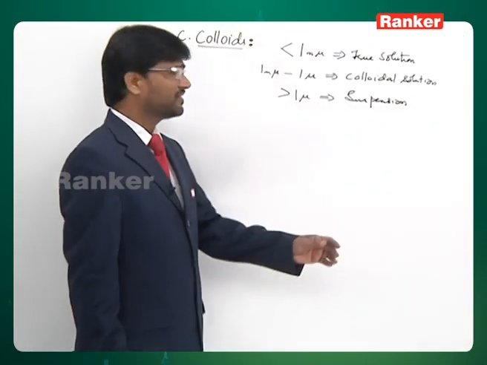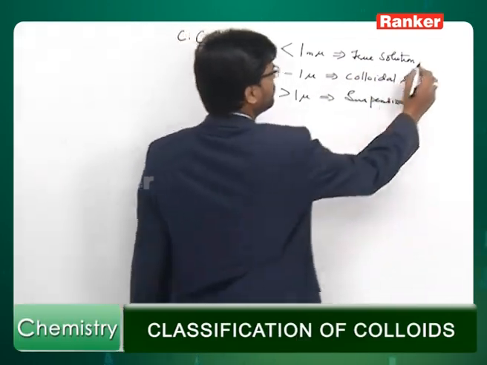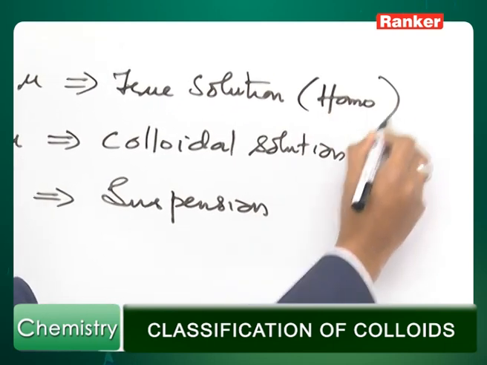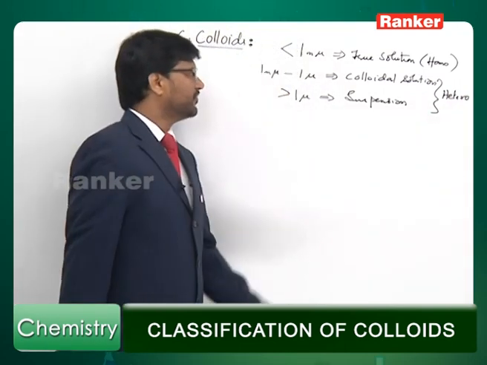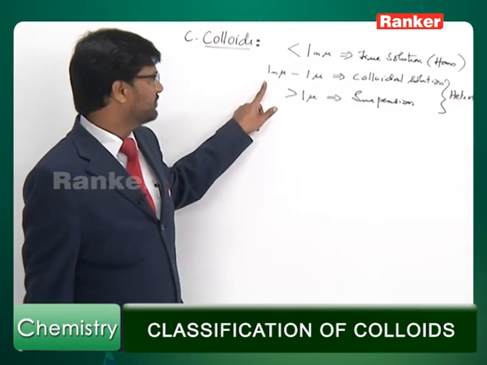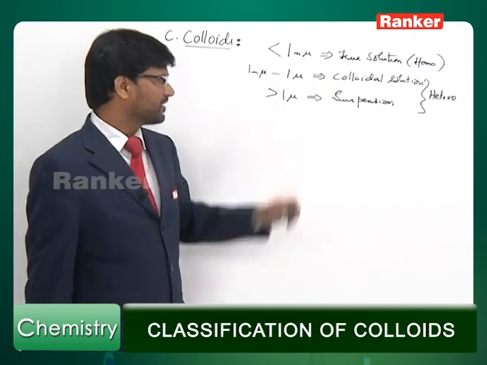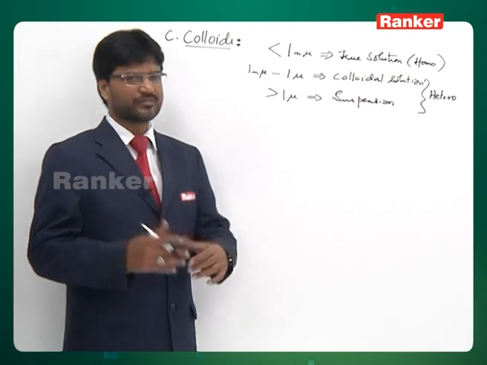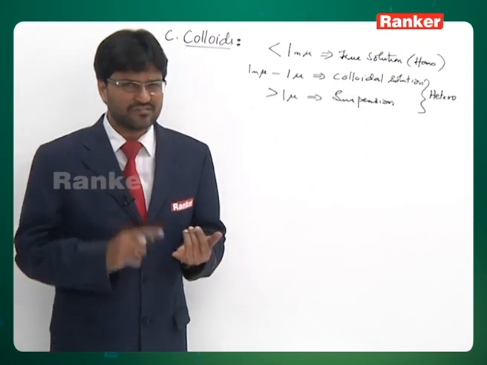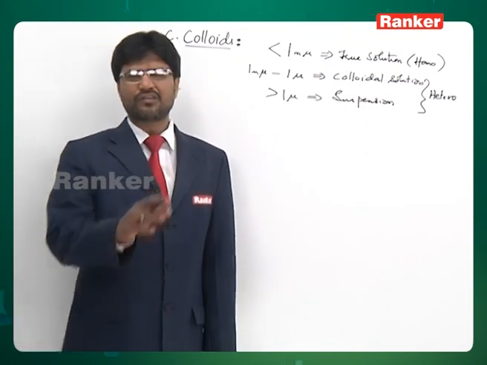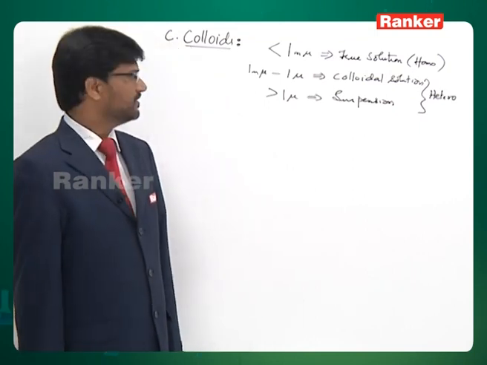Mixture of two substances in which the particle size is less than 1 millimicron is described as a true solution, while a true solution is homogeneous, whereas the other two are heterogeneous. If the particle size is in the range of 1 millimicron to 1 micron, then you call it colloidal solution, and if it is greater than 1 micron, you call it suspension. So, a mixture of two substances can be classified into three types: true solution, colloidal solution and suspension. Classification is based on particle size. While true solution is homogeneous, the colloidal solution and suspension are heterogeneous in nature.